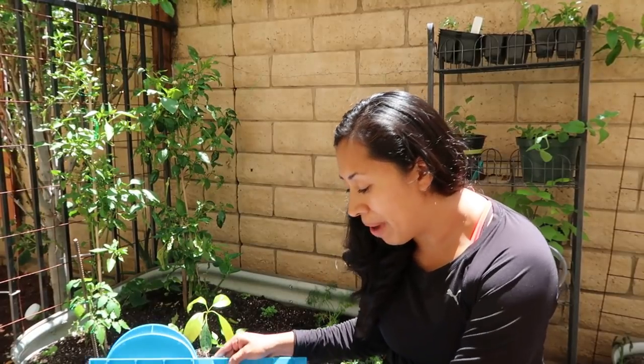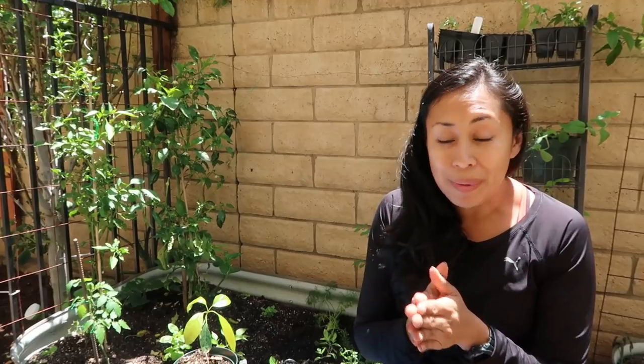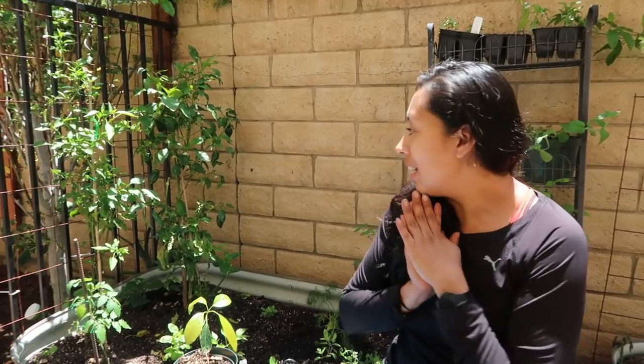These are little seedlings — they still have a long way before they can come out here. It's pretty hot today which I'm very excited about. I'm going to be recording a few videos today because it's been cloudy and ugly the last few days. Today's Saturday and I'm so excited to have some sunshine on my day off. Anyways, that will conclude this video. I'm so excited to be able to finally make it — it took me a while but I'm glad it's done now.